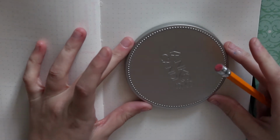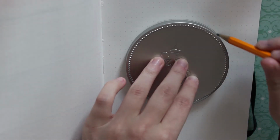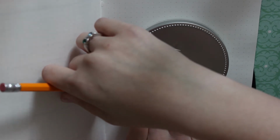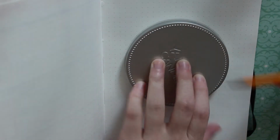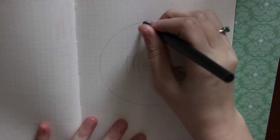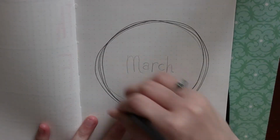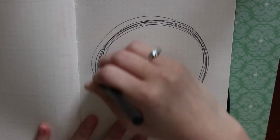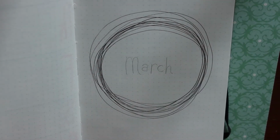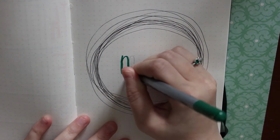So I'm taking a candle lid and I'm just going to trace around this circle just so I have a nice base to work off for my kind of March title page. I did it in pencil first because I want to make sure that I don't make any mistakes, because I tend to make a lot of mistakes. But I'm taking this fine liner and I am just tracing around the circle sloppily just to create a kind of like wreath effect. I see a lot of people do this on Pinterest and other videos, and I kind of liked it, thought it was simple, so I'm doing that.